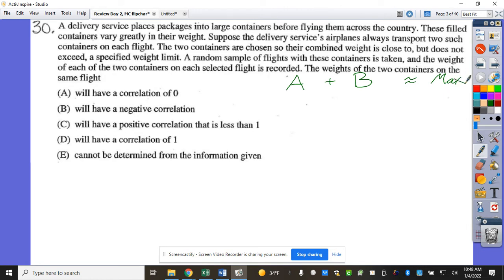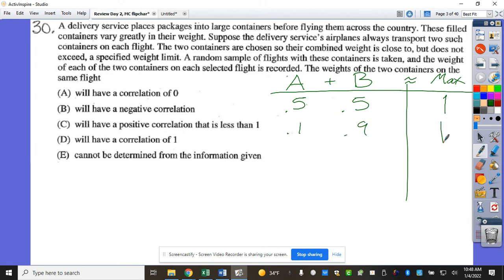I'm going to make up numbers to deal with this. Let's just say they combine to equal 1. So what are 2 numbers that I can combine to equal 1? Or about 1. We'll just do it exactly equal for right now. So give me 2 numbers that equal 1. 0.5 and 0.5. That's an option, right? So give me another one. 0.1 and 0.9. 0.9 and 0.1. Give me one more. 0.3 and 0.7.